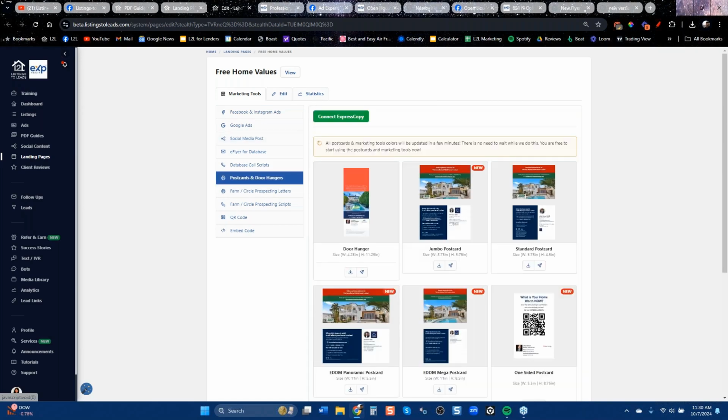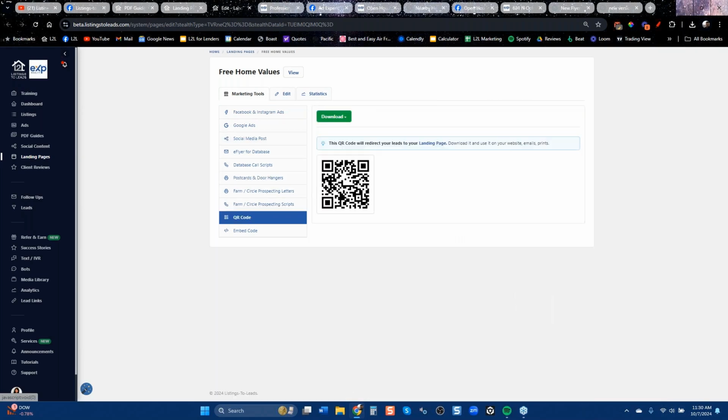There are postcards. One of our clients, you may know her name, Amanda Albright. She's a coach, and what she's telling people is signing up all the time. She says, look, I've been doing this for years. I have a landing page for my core home value, my core market. And I print up this QR code and it goes on everything I print. It says, scan here for your free home value. I've been mailing for months and years, and I'm just getting seller leads all the time. That's where you want to be. And we have that all built out for you automatically.